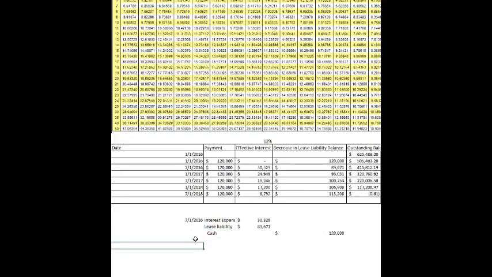And then they throw another one in here. They say, okay, at the end of that year, 12/31 of 16, there's no payment made. You can look at our schedule here. The payment closest to that date is January 1st of 2017. However, this presents a problem. This goes back to the need for accrual accounting, and the matching principle holds true here. What I mean by that is that this first year's worth of interest is only 30 grand, and that's not accurate because we had a whole year that we borrowed this money. We've only reflected 6 months' worth of interest.